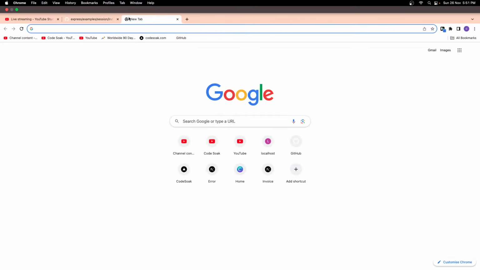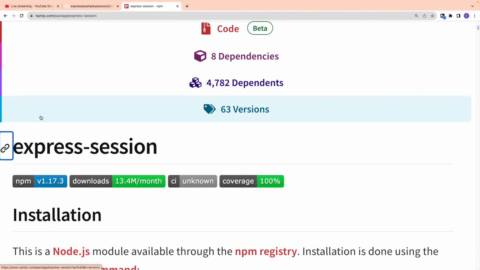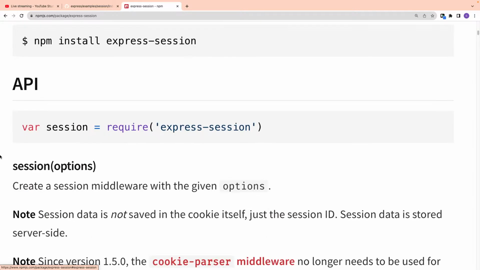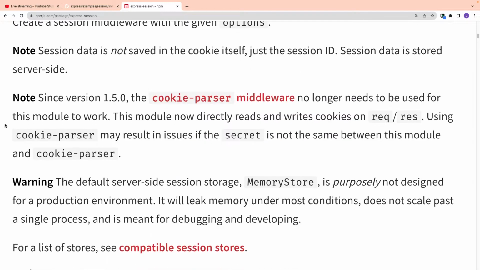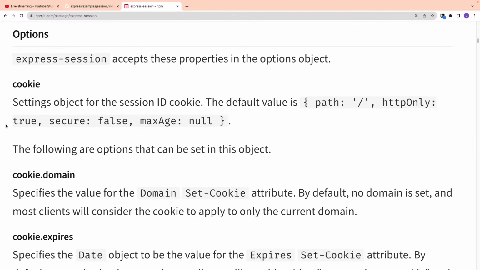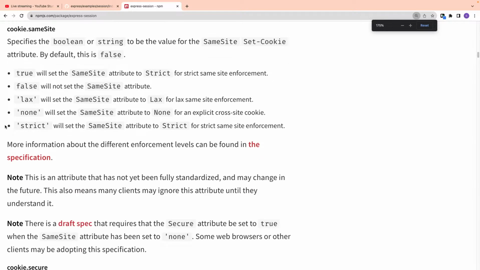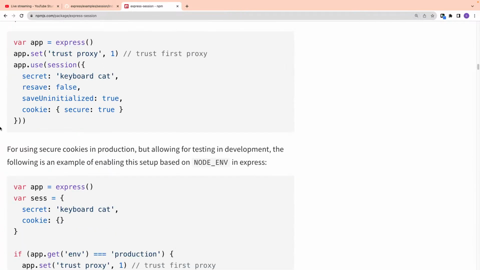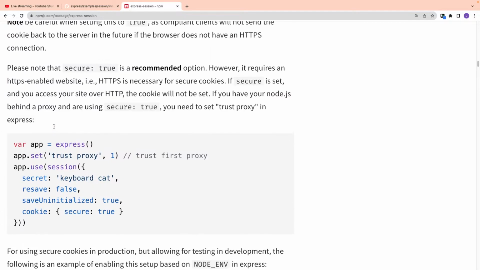Just take a quick look at express-session. So here is how we can create a session middleware with the given options. Session data is not saved in the cookie itself, just the session ID. Session data is stored server side. Okay, this is how we can use the session.